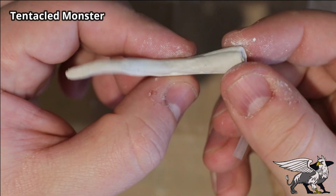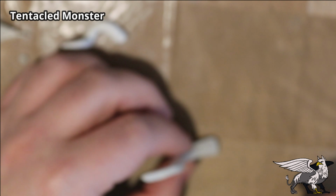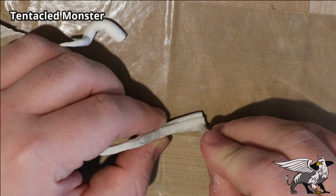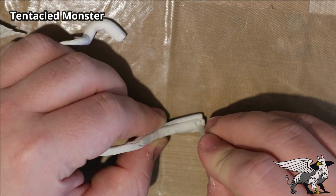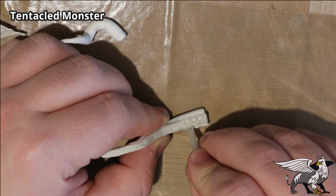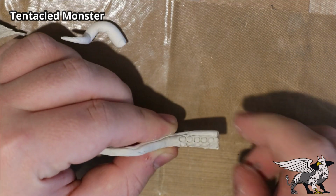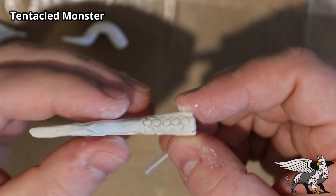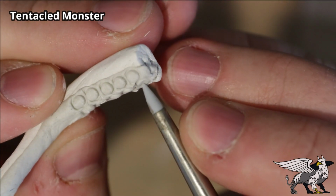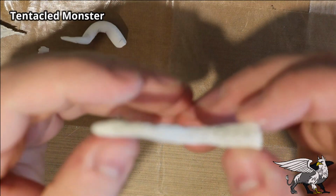Then after doing a whole bunch of those, I got a little bit more clay and I stuck that across one side of the tentacle. Now this piece of clay I'm going to etch in a design for the suckers that go on octopus tentacles or squid tentacles. I'm using a piece of a paintbrush bristle protector. I'm just going to stamp in some little circles into the soft new clay on the side. And then using a silicone sculpting tool, I'm just going to poke a little hole in the middle of each of those rings, creating these interesting sucker patterns.